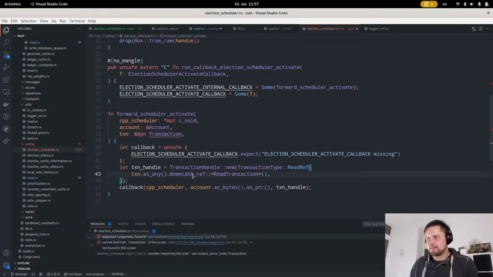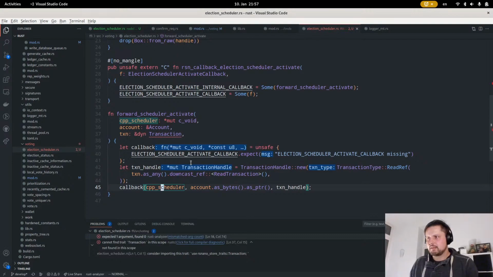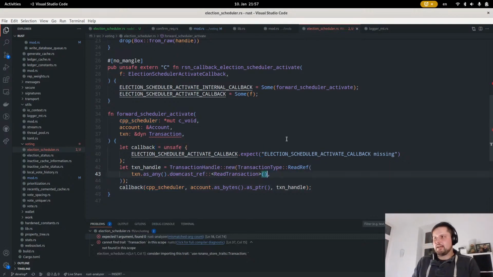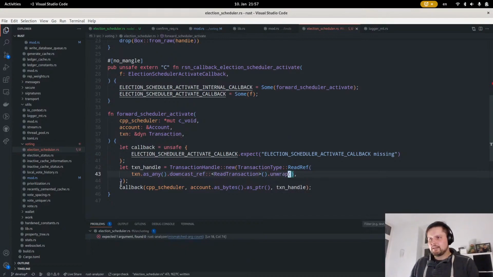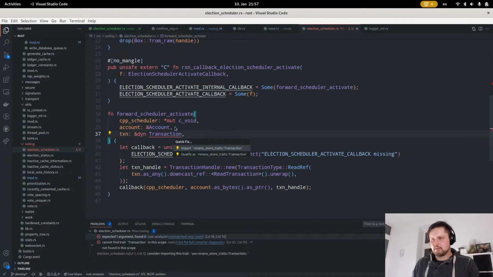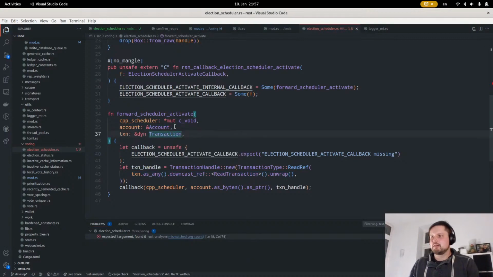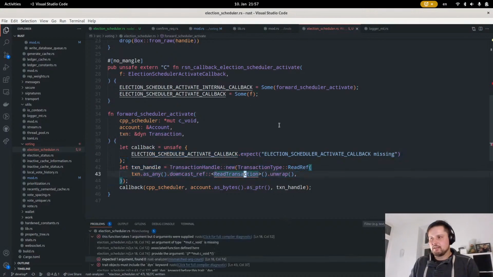Why doesn't it? Let's just unwrap this. And this should then return the correct type. Why doesn't the compiler say that there's an error here? So this is just really ugly and it could crash.